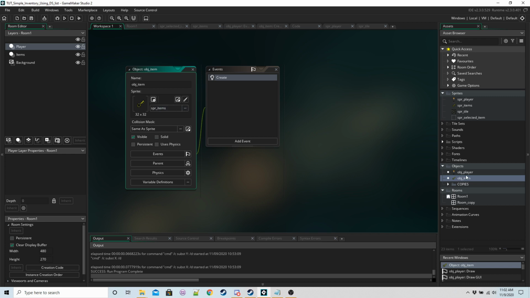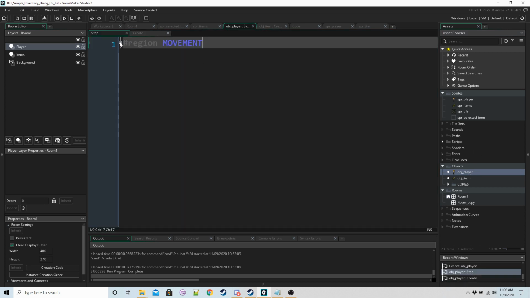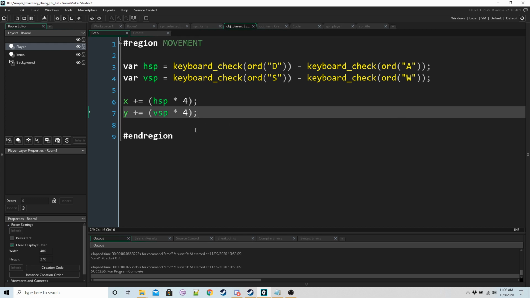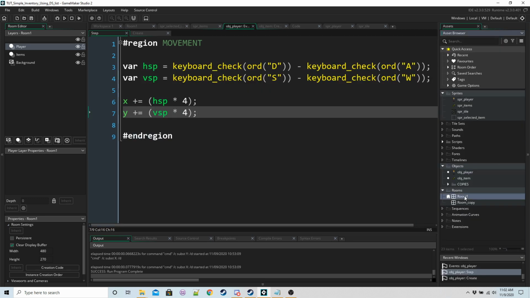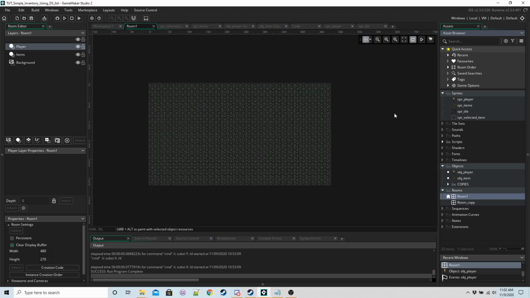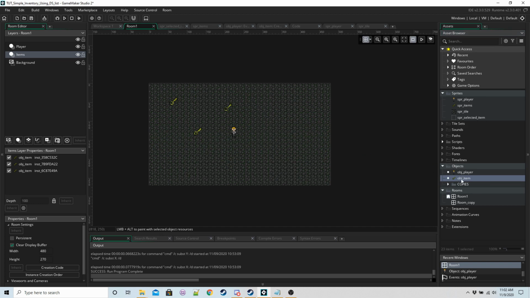With the player, in the create event there's nothing, and in a step I just have some very basic movement code. Then inside our room, on the player layer, we're going to put the player here, and with the items, just place them wherever you like, like this.